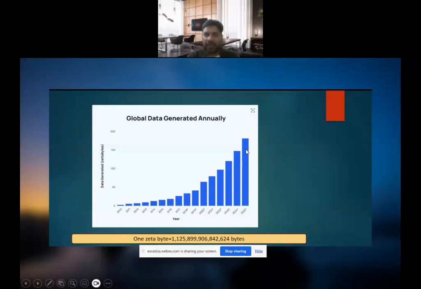Okay. The thing is, with digitalization, most of our work and lifestyle is now online, and the hours we spend on the internet are increasing. That's why the generation of data is becoming greater. As data is growing at a very rapid speed, Power BI is a tool which will connect with this data and create the visuals.